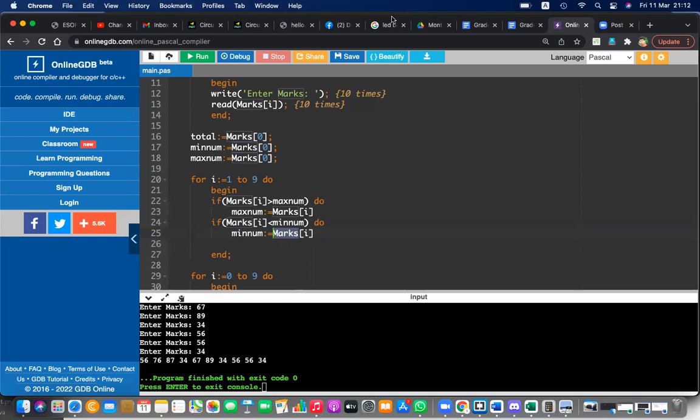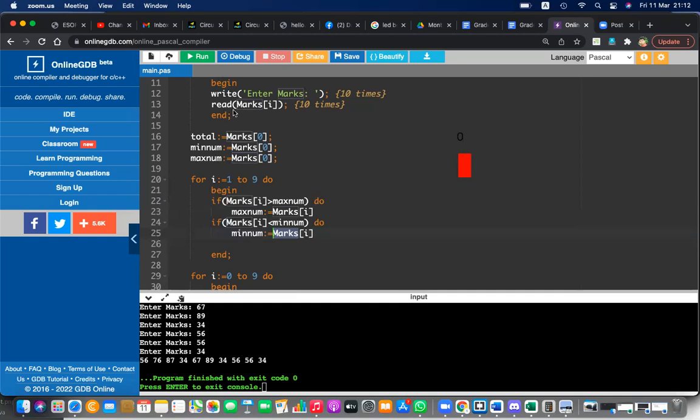Okay, if not clear, let me draw. This is, let's say, the first, or the 0th. So now you know the 0th is the maximum, the 0th is the minimum, and the 0th is the total, so you can just assign that number.